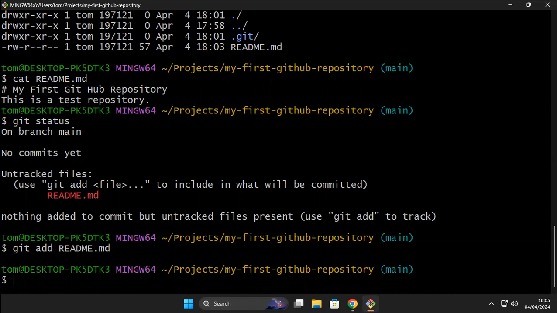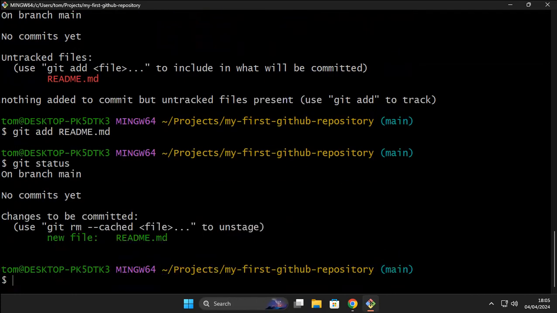We can do that with a git commit, but first we'll say git status, take a look at the status, and now it says there are changes to be committed. If you don't want these changes available, you can use git rm --cached and the file name to unstage it, because these are what we call staging things. So we use add to stage commits.